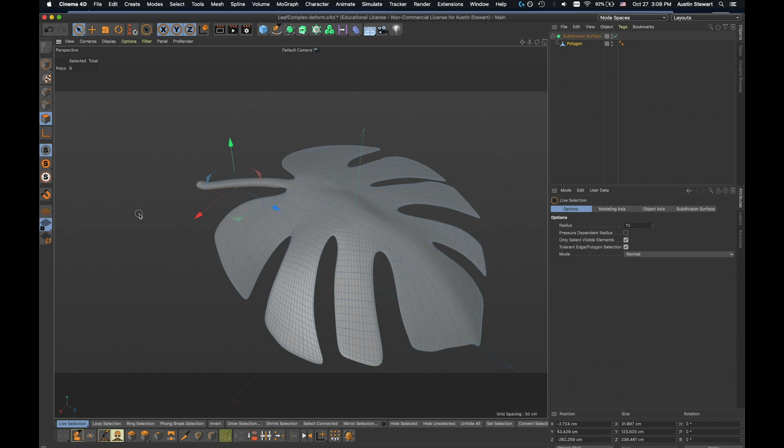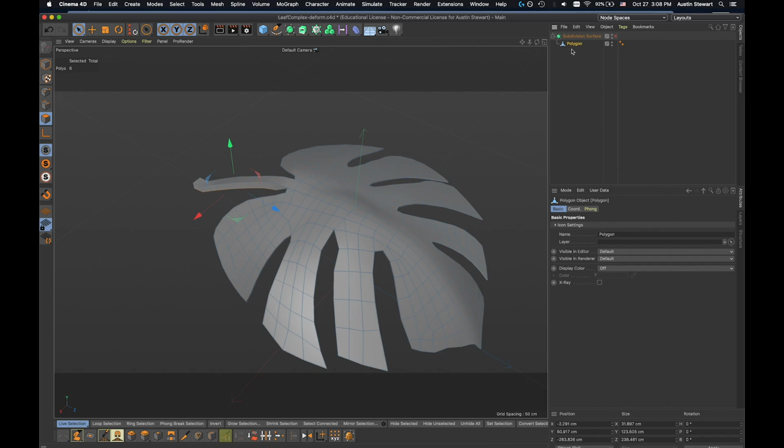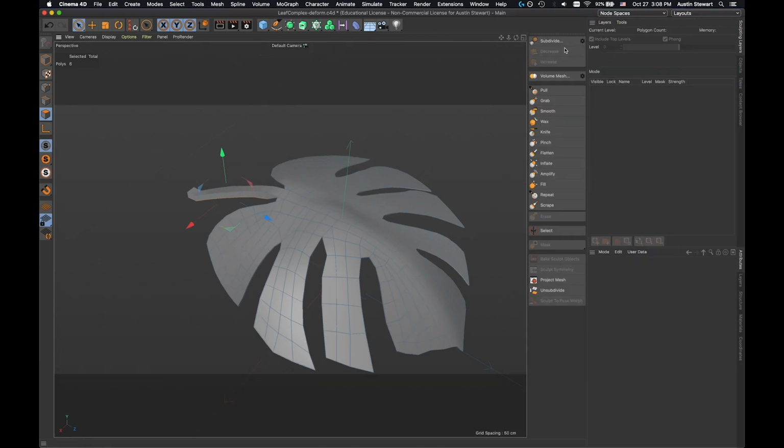And so from here, I could take this mesh in and, I don't need it in the subdivision surface because what I could do is go in and go to Sculpt and go ahead and subdivide this once, and then subdivide it twice, 3 times, 4 times, however many times I want. Oh, I think I made a mistake there. Hold on a second. Let's go back to standard.